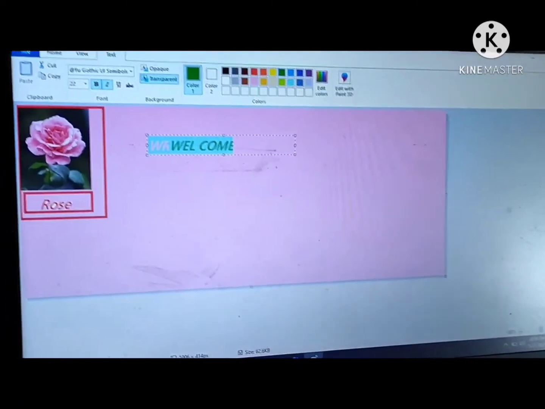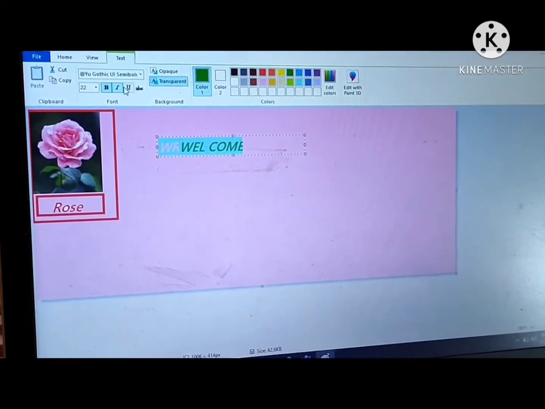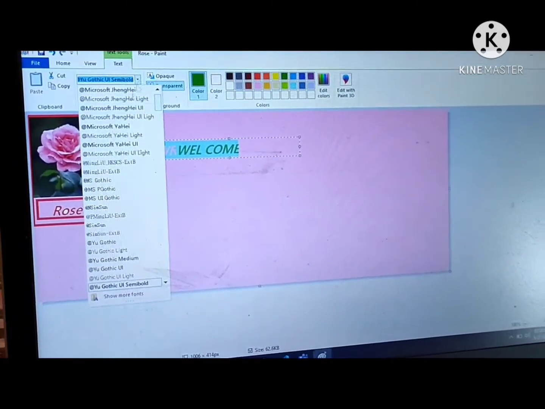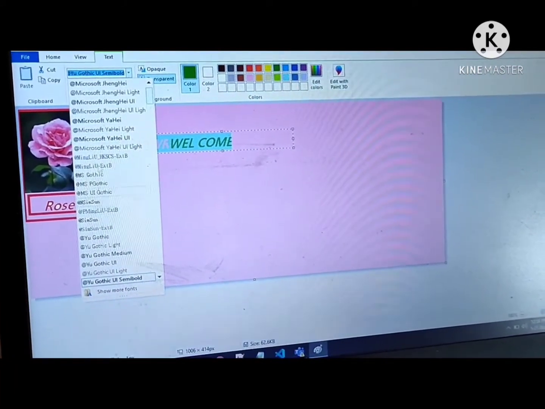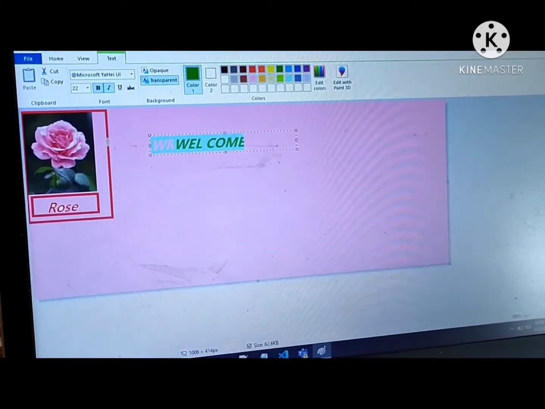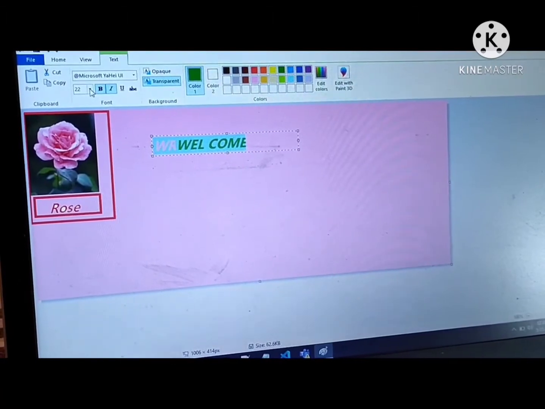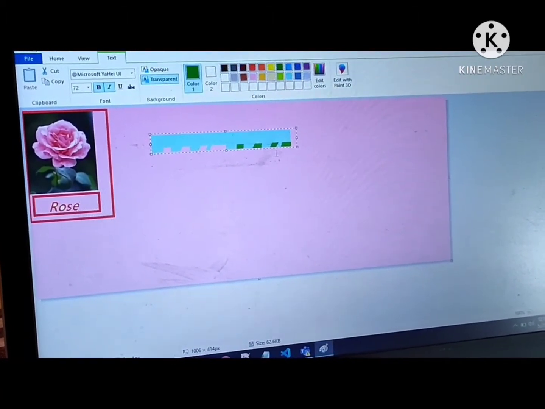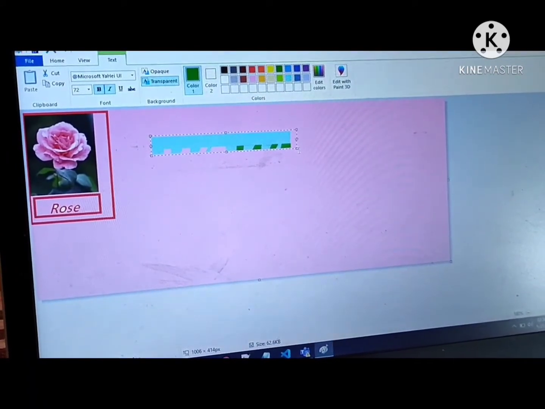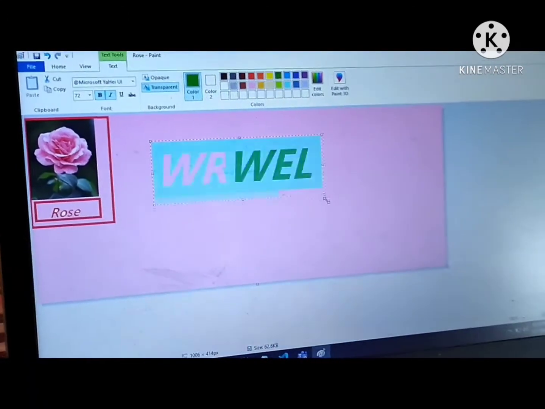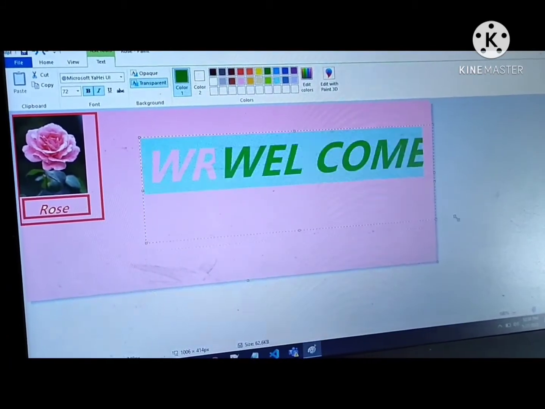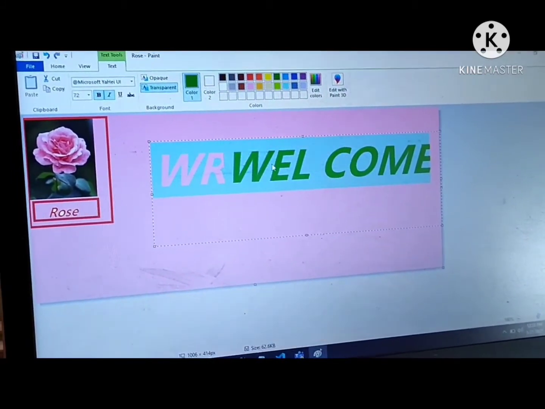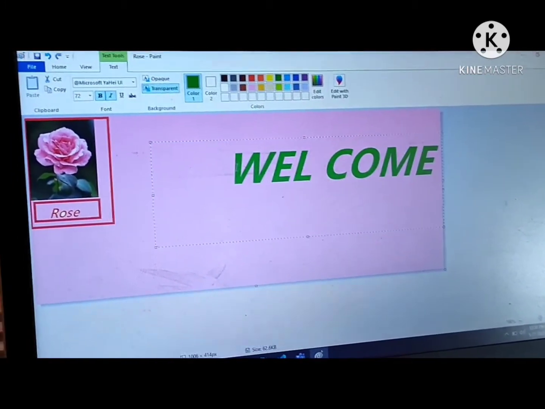I am using a keyboard shortcut like shift home, and then I am changing the font style. If I increase the size, it will increase also. You need to increase that area also so that it can be visible, and scroll right to keep it in the same line.